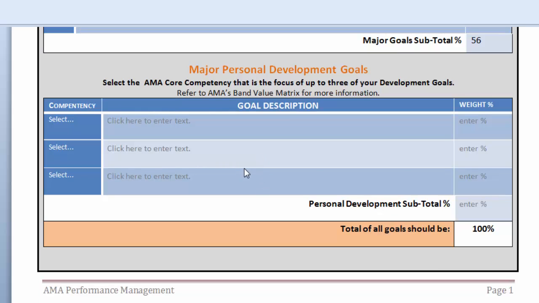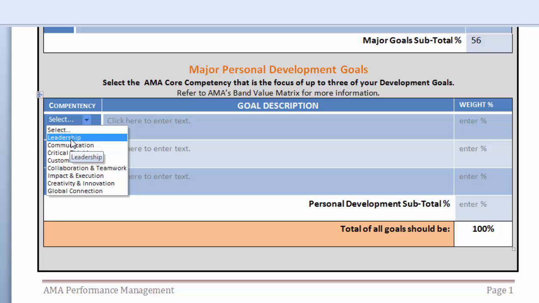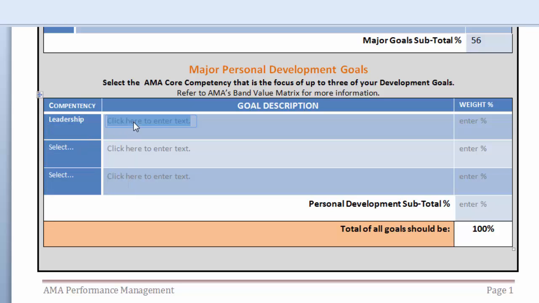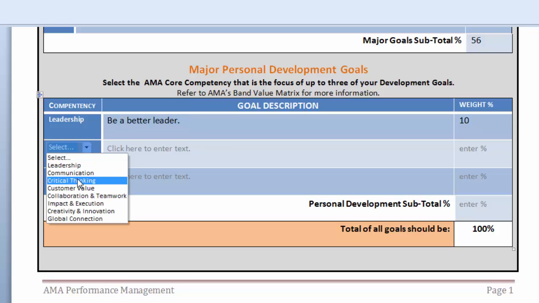Now, in the personal goals, what we've done is we've taken all the competency areas and put them into a select box, because each of us is supposed to select one of the competency areas out of the 8 that are there, and then put the goal in here for that particular competency, and a percentage as usual, and it just follows down all the way through the rest.